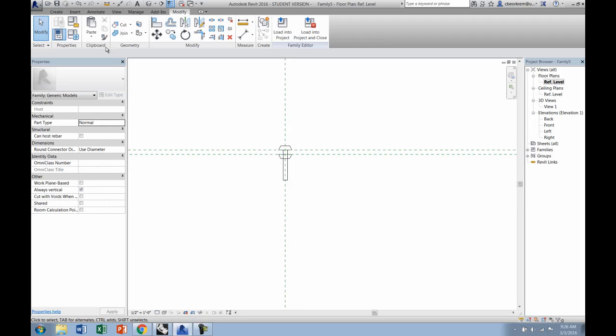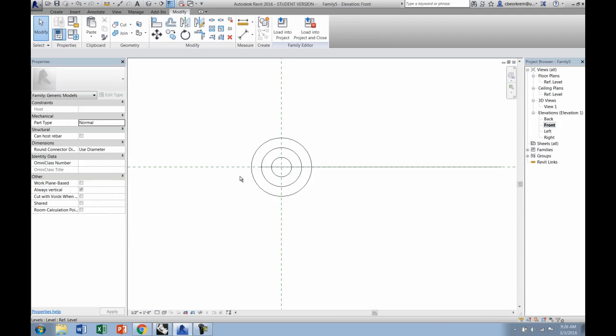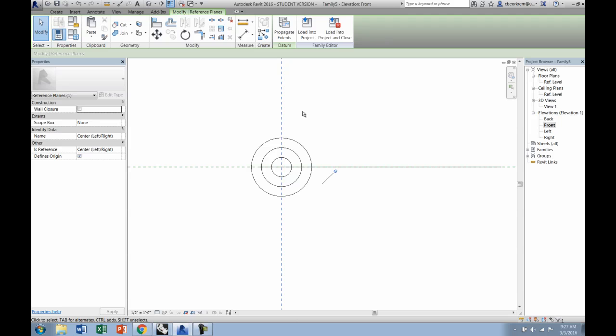Okay, the last piece of this is to make the reference planes that are in the generic model work inside of other models. You've got to make sure and tell Revit that you actually want to be able to snap to those. And it's going to be relatively key for getting these things to snap to one another, especially in elevation. So I'm going to go into the elevation view, and you can select these original reference planes. And over here, you can see under the Other tab, this is a reference to the center left right of the object, which is fine.